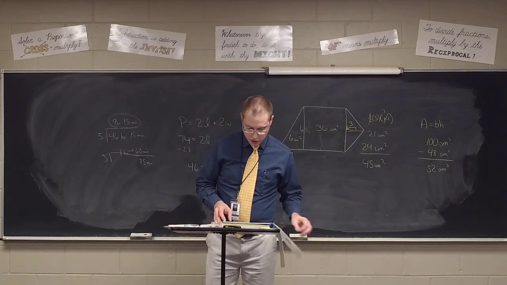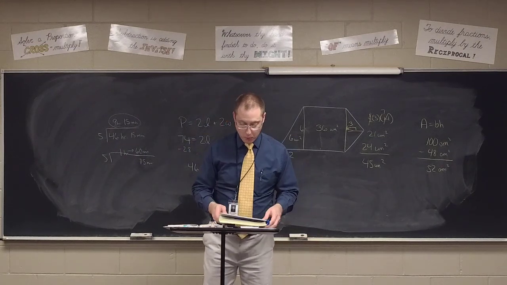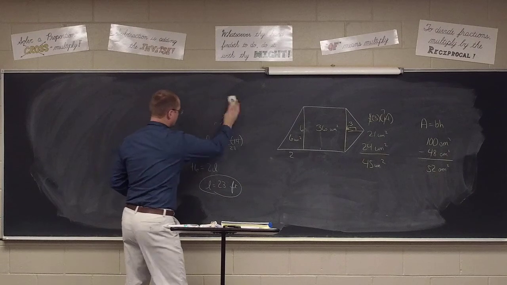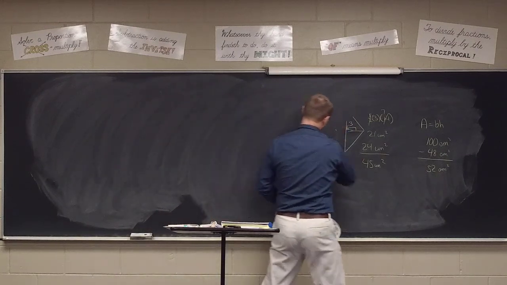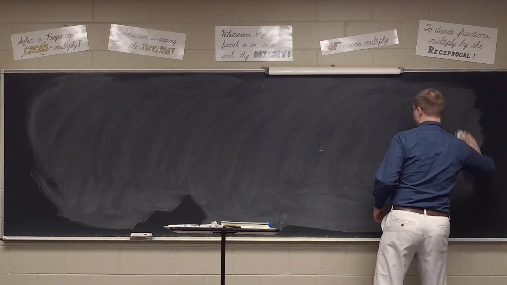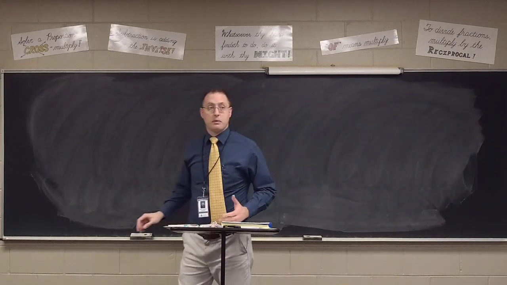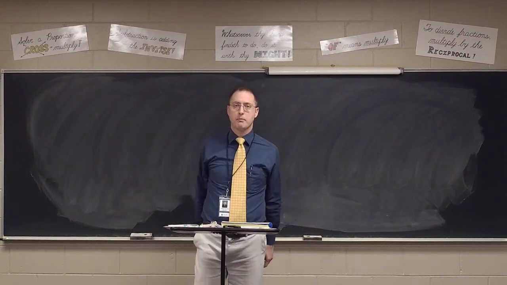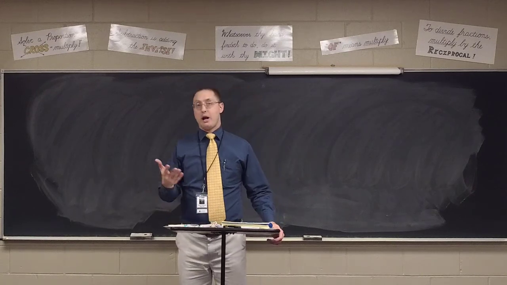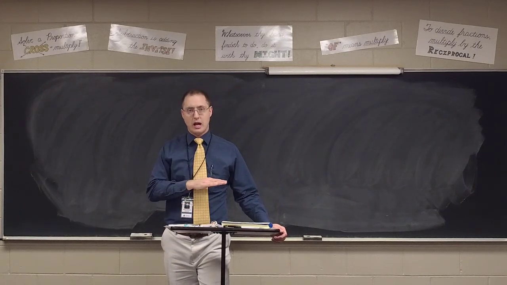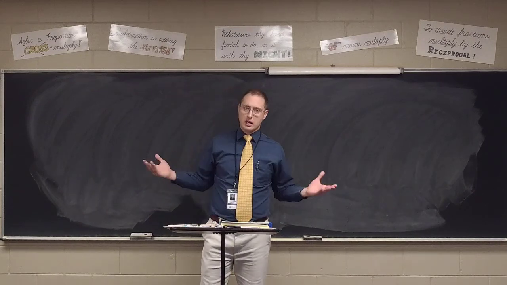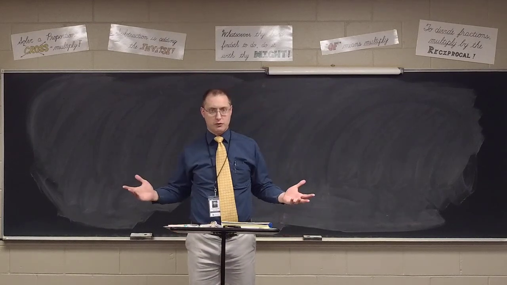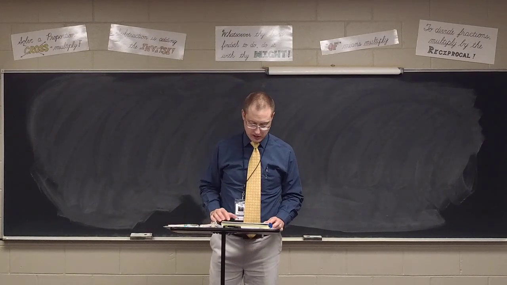Turn over now in your books to page 257. Let's take a look at the homework that did involve some three-dimensional figures. And we have some formulas that you needed to learn from yesterday's lesson for surface area and lateral surface area. You'll recall that we said the surface area of a figure is the total area of all the various surfaces put together. But for a prism, or even perhaps a pyramid, the lateral surface area excludes the area of the bases. So I used the example yesterday that in this classroom, if you're just taking the area of the walls, but not the ceiling and floor, for instance, for painting purposes, that would be lateral surface area.